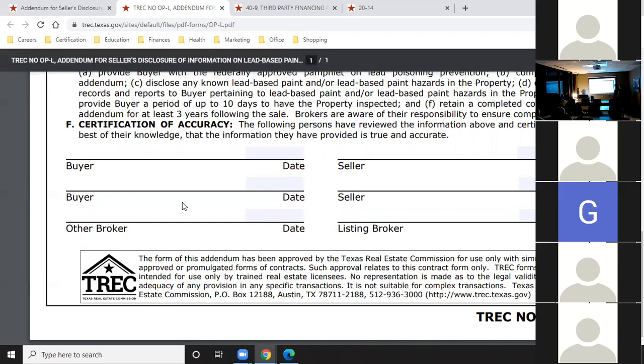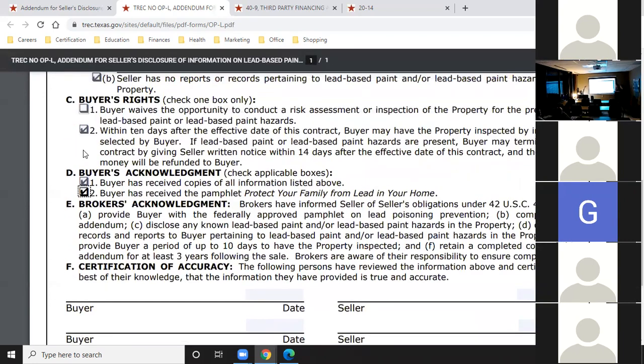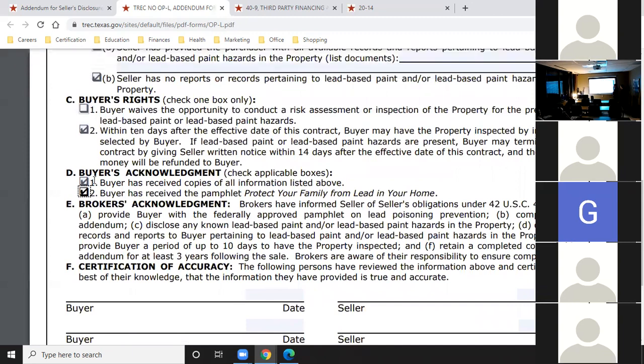One more question. I was going to say, for D, this says that they have received copies of all the information. If they haven't, because they're filling this out to get this stuff, like, it's before 1975, we want the pamphlet, would you still check that, even if you haven't actually received that stuff yet? Or would you have by this point? You would have already had it by this point. So before this form is ever completed, all the documents need to be provided before you complete that. Gotcha. Very good question.